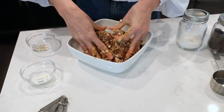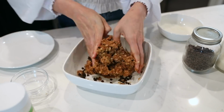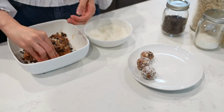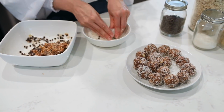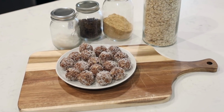So I just mix all of that together. If I need to add a little bit more liquid, I will add some melted coconut oil until I get that desired consistency where it's really good and workable to form into little balls. I will dip them in some coconut flakes on the outside, and I just like the way that it looks, and it also gives a little bit more coconutty flavor. So these are super good to have as treats after iftar.